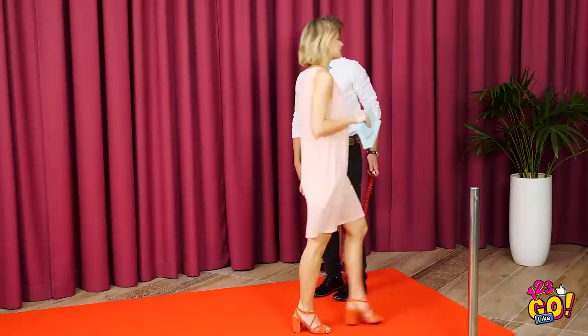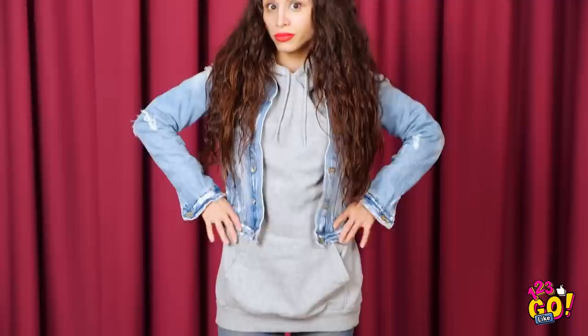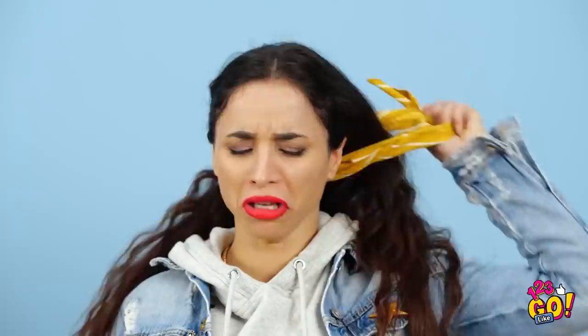When it comes to the hottest nightclubs, you've got to dress to the nines to get in. And Vicky clearly passed the test. Bella, on the other hand, doesn't have as easy a time getting in. Whoa, you're dressed way too casually to get into this classy joint. Please let me in? All my friends are in there! Geez, this security guard is tough. Aw, Bella, don't cry! Maybe you can go home and change?